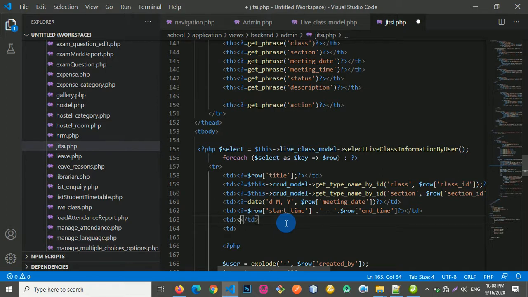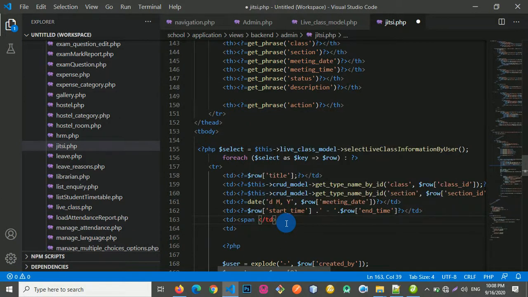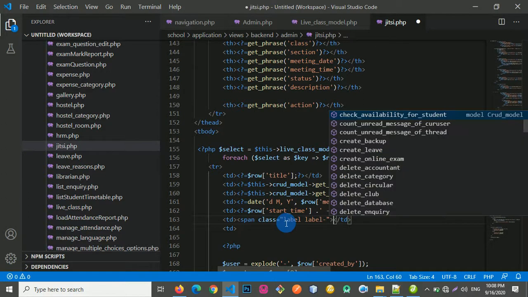What I want to do is that I need a span tag, and this is going to be class label, label dash. If I have info here, it means I want to use color blue. If I have success, it means I want to use color green, but this time I want to use PHP to process that. But before that, let's close the span.